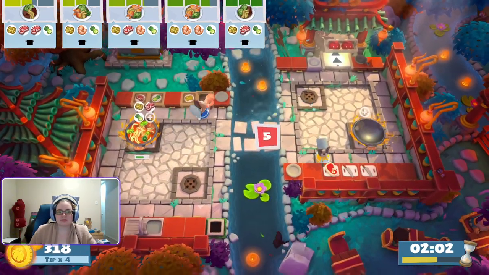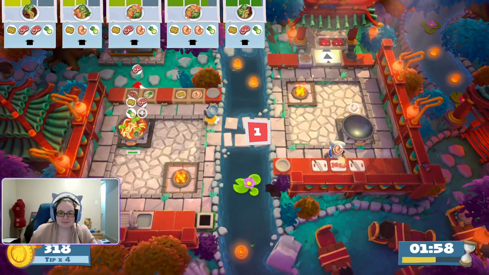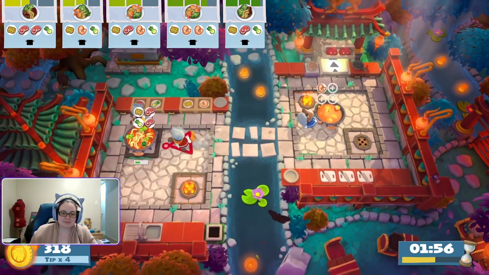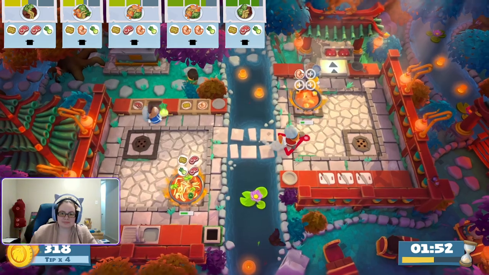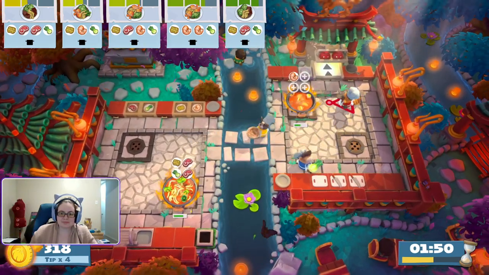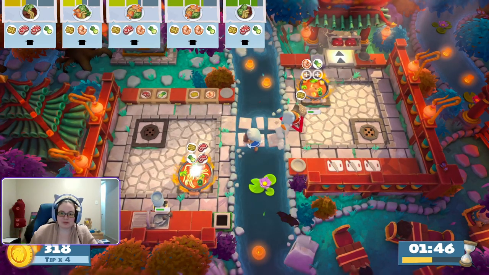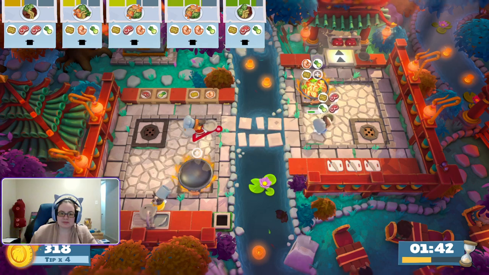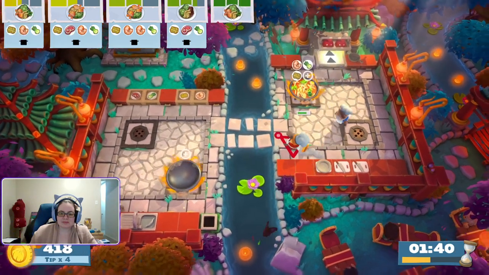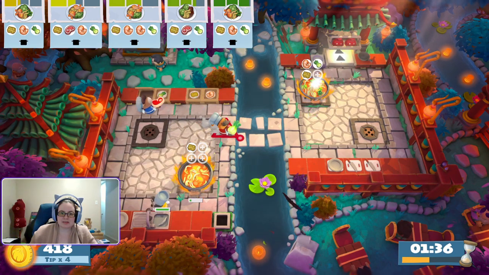I got another beef. Next one is gonna need a shrimp. Okay. Goodbye, Sarah. Good job. I got bok choy. Oh, this one's ready. Okay, it's off. And then one of each.